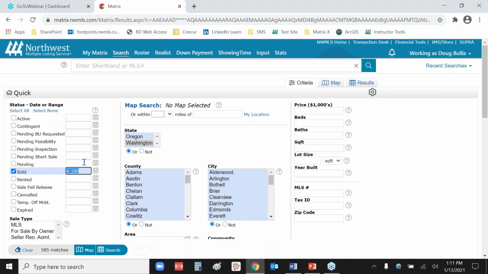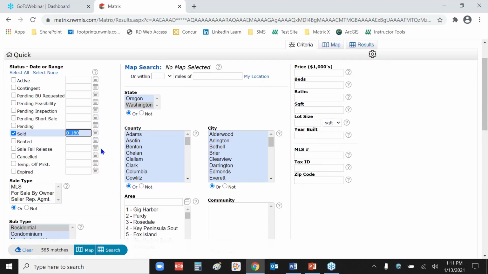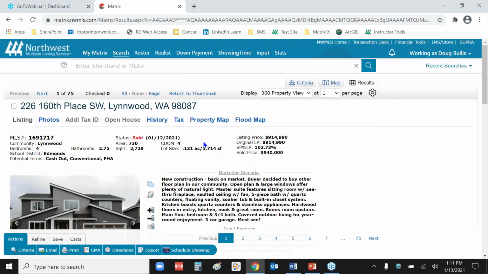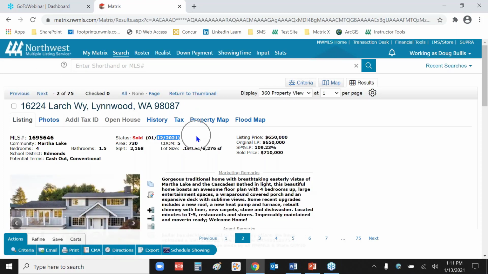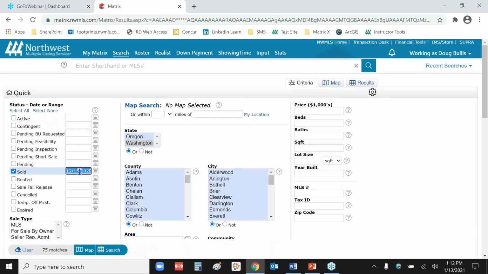Let's say we want to look at all the solds in this same area, this Linwood area, but we want to know how many properties have sold after a specific date. So I could go in here and say 12/15/2020 and put in a plus sign in there, and then it's going to show me all of the properties that have sold after that. So if I pull those up in here, I can look and see exactly when those properties sold. So there's January 12th, for example. If I go to the next property, another January 12th, and so forth. So that's another way that you can define that. So either before or after.